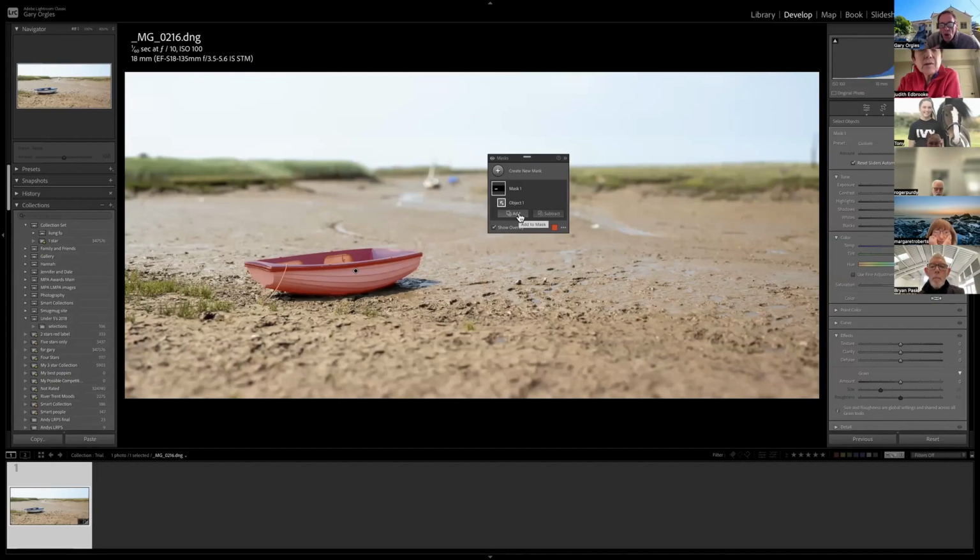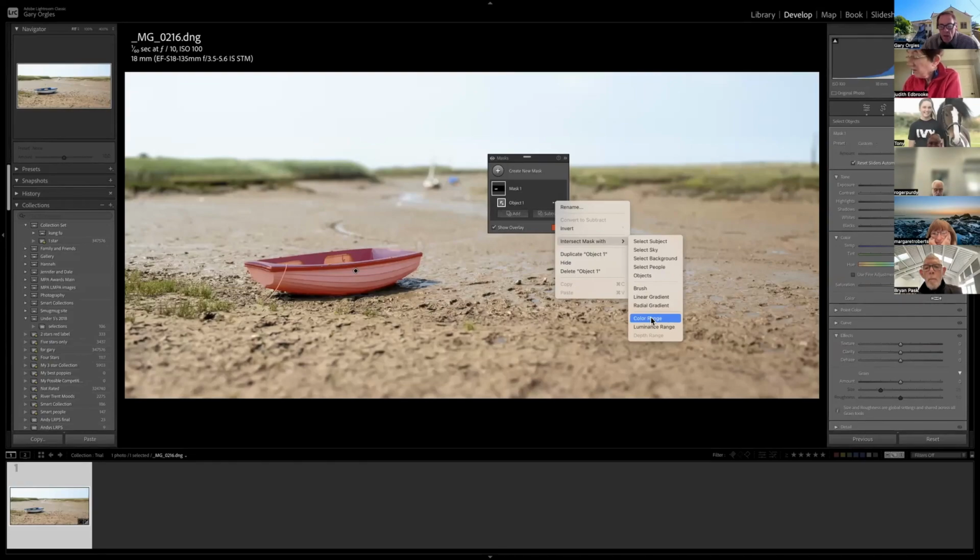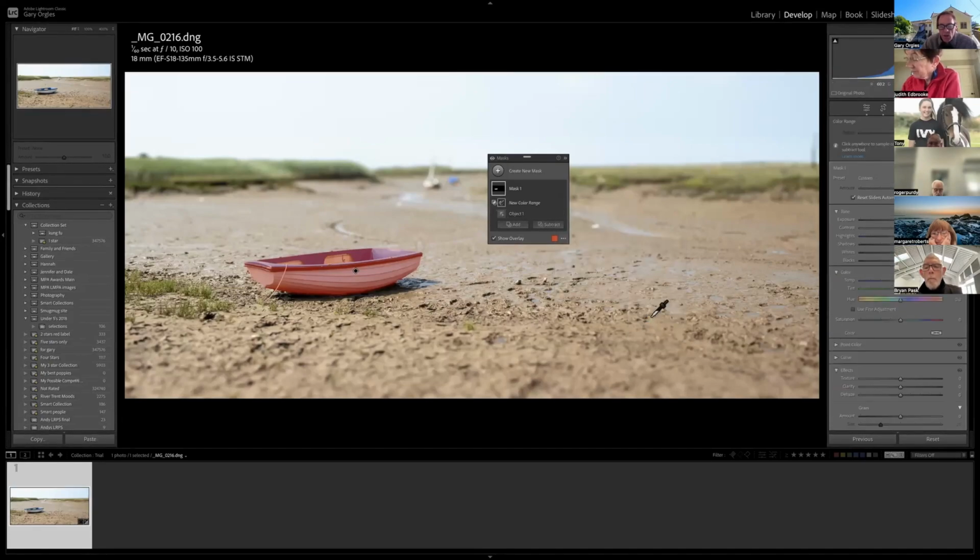We're going to say a combination. So we're going to now say, instead of adding, we're going to actually click on here and intersect it with a color. So we're saying, get the object and then choose a color on the object because that's an easy one. We're working on the color. And when you select the color range, you can come down and choose what colors you want to intersect with.